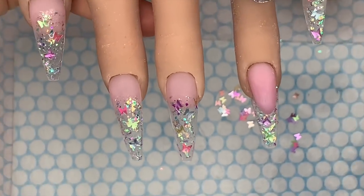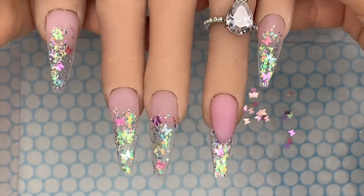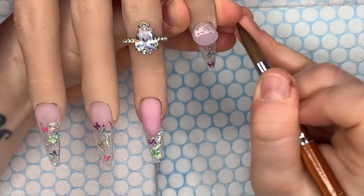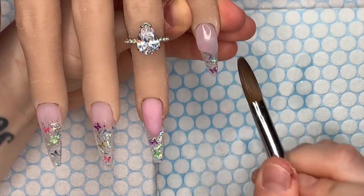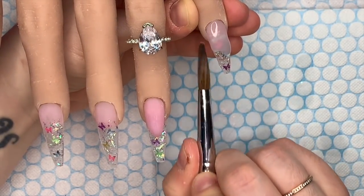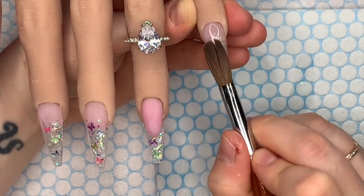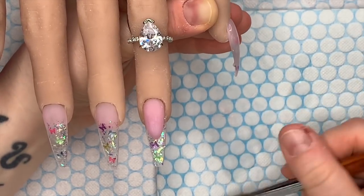This is what they look like before we cap them. I'm going to show you me capping the pinky in clear because I want you to see me working with the clear acrylic. I've got a nice sized bead, I place it on at the cuticle area — look, that bead is not running all over the place. I'm able to work the bead and it's giving me enough time to work that clear acrylic down the free edge of the nail. I'm making sure I wipe my brush because I don't want it to get icky with acrylic.